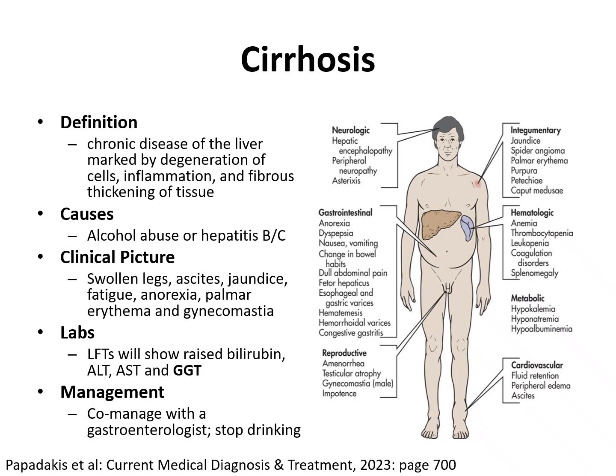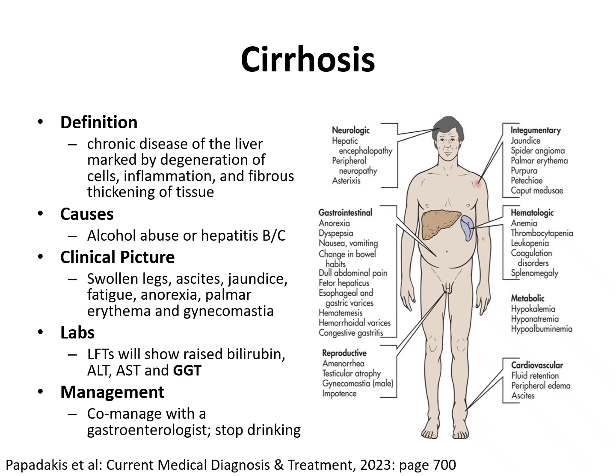Labs that are going to be ordered: you're going to order a comprehensive metabolic panel. And if the patient is jaundiced, you're also going to order the CBC to tell if there's an underlying viral infection, and you're going to order urinalysis to see if there is excess bilirubin in the urine and if there's absence of urobilinogen in the urine. Primarily, though, you're looking at the comprehensive metabolic panel.